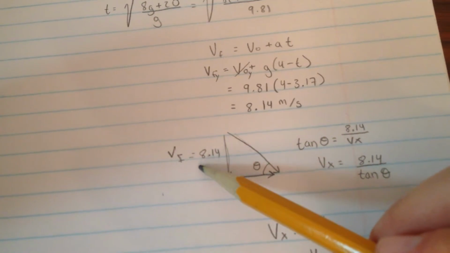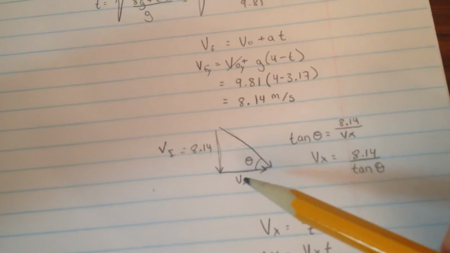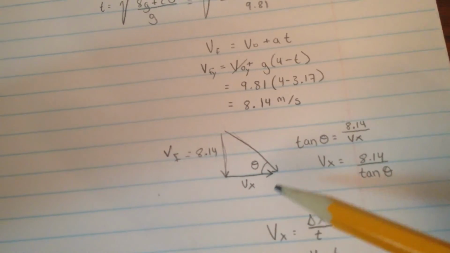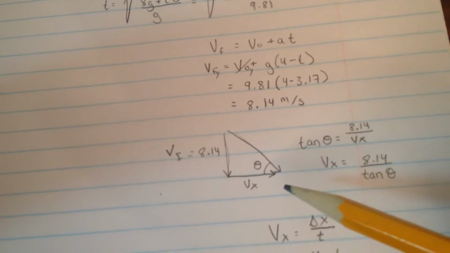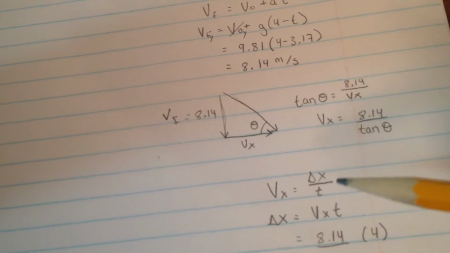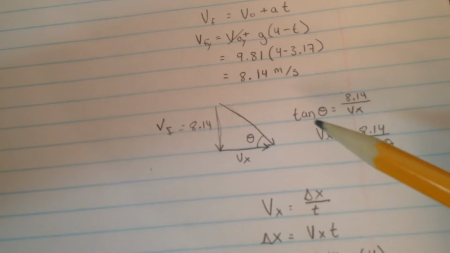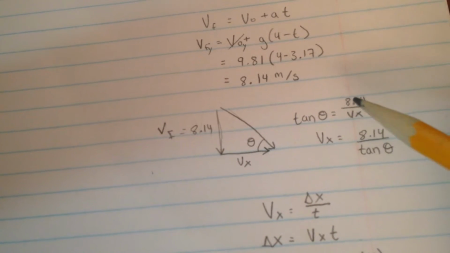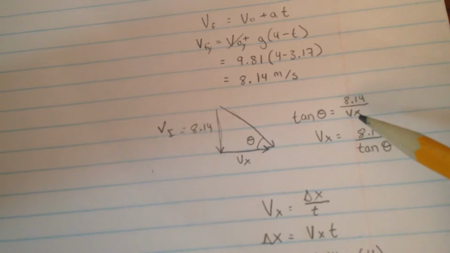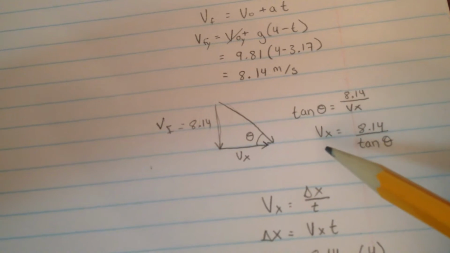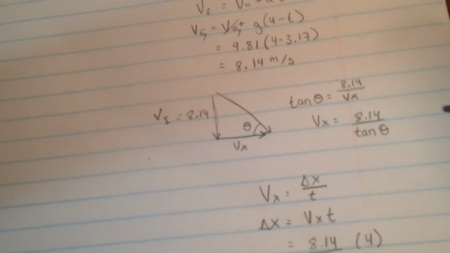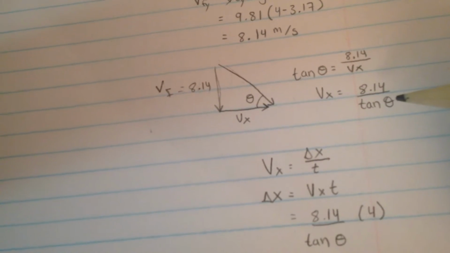Now we have velocity in the y component, we have the angle, we need Vx. Because once we solve for Vx and we know the time, Vx is constant. We can just use this equation to solve. So what I did is I used the tangent of the angle is equal to opposite over adjacent. And I solved for my Vx, and I can't remember what the angle was, so you could just plug that in with the number that you have.